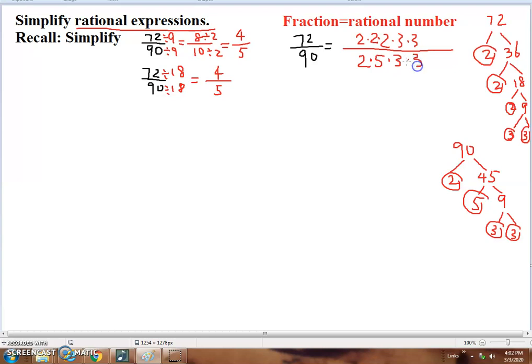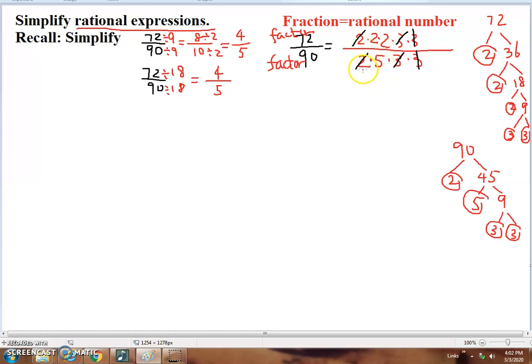After we break down everything, this process is also called factoring. So we factor the top, and then we factor the bottom, and we can see what they have in common now very clearly. Notice that the top has a 2 and the bottom has a 2. So that means 2 goes into both of them. And then we also notice the top has a 3, the bottom has a 3. We can divide them by crossing them out. And then there's another 3 on the top and another 3 on the bottom. Now when we look at the numbers left, they don't have anything in common anymore.